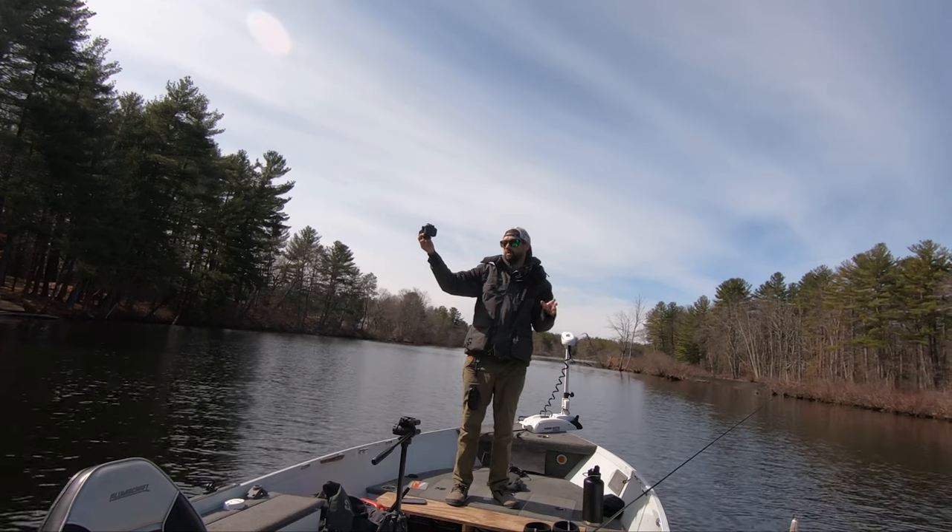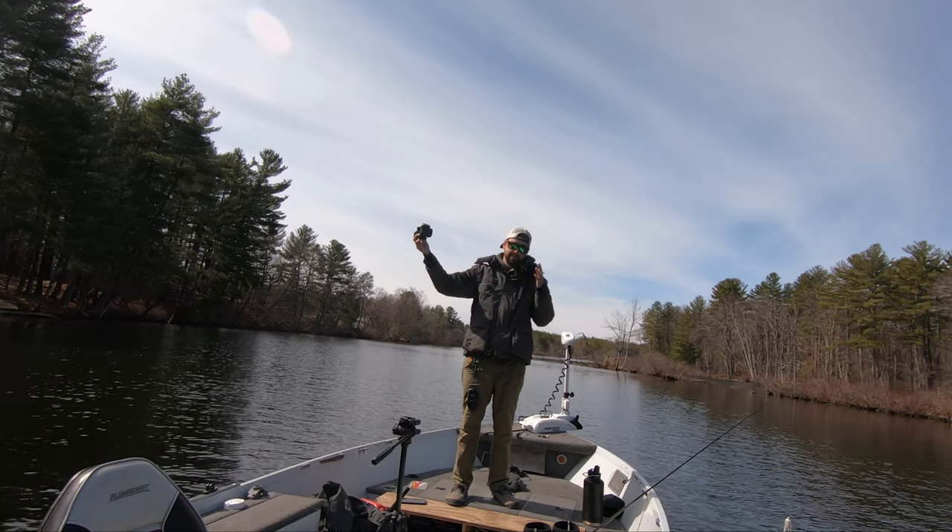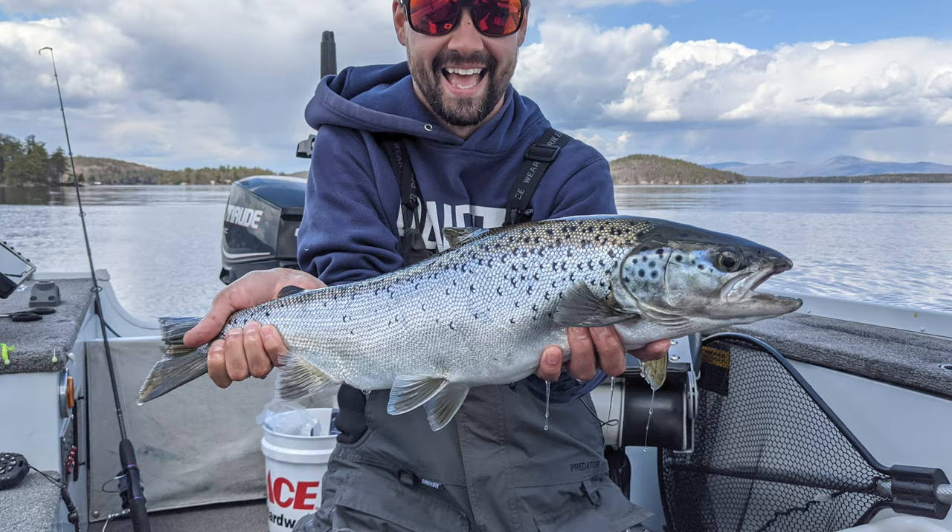Let me show you the motor — I also have an install video linked below from last year. I absolutely love this motor; you can just stop the video now and buy one. I had the Terrova before on my last boat and the spot lock is just like the best thing since sliced bread. I'm going to pull up some pictures of fish I've caught just because of spot lock, being anchored in like 60 or 100 feet of water. I also use it for trolling, so let me talk about that too.